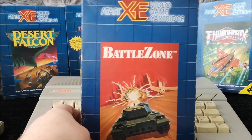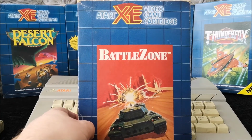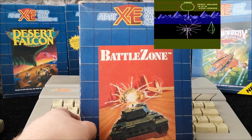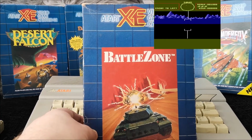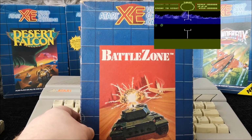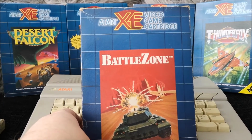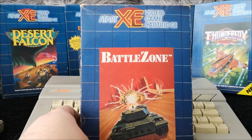I want to point this one out because Battlezone, the XE version, is different to the original version. Now, Atari was supposed to release a version of Battlezone for the Atari 8-bit computers back in the day that would have been identical to the Atari 5200 version, but they never released it for whatever strange reason. Well, it's speculated that they didn't release several games like Battlezone, Berserk, and Mario Brothers, because the 5200 was selling so badly they didn't want to divert sales away from it, and so they decided to release some games exclusively, so to speak, for the 5200, hoping people would buy the 5200 to play them, and of course they didn't.